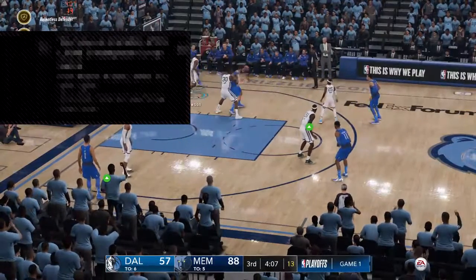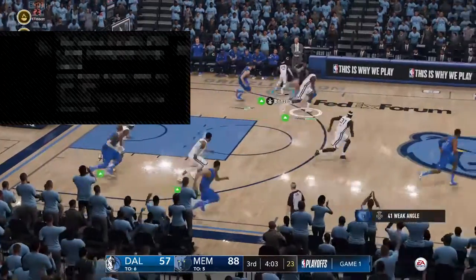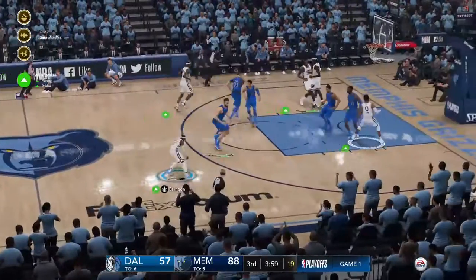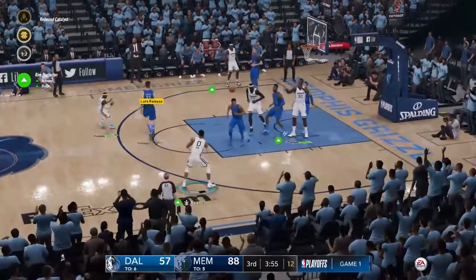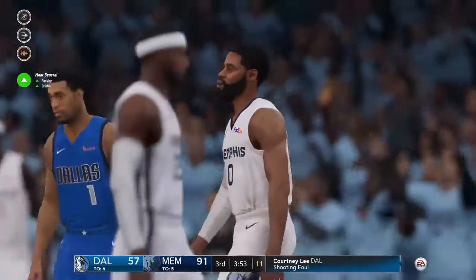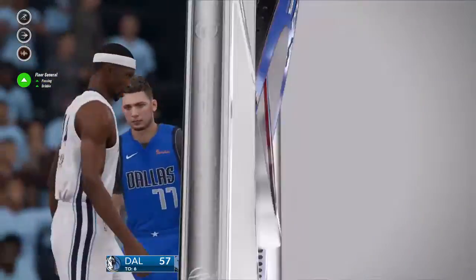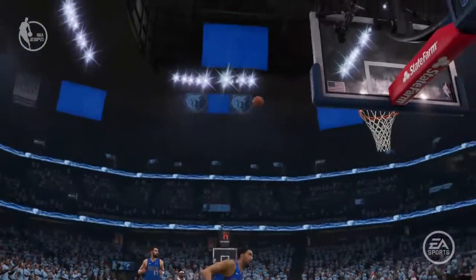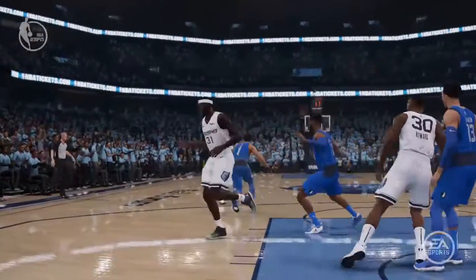Doncic to Valanciunas. Knocked loose. Picked up by Memphis. Fires the three. That one off the mark. It's no good. To Evans. Going to launch beyond the arc. Knocks it down and the foul. He's going to the line for a chance at a 4-point play. Oh, that was a big-time shot. But more impressive than the shot, the bench reactions. I love the celebration tactics. This is why you love this game.